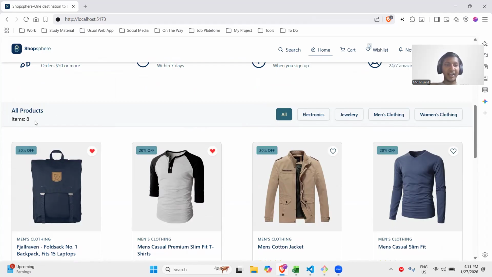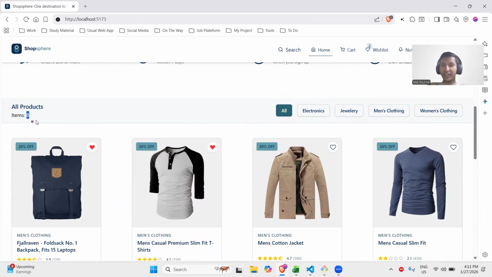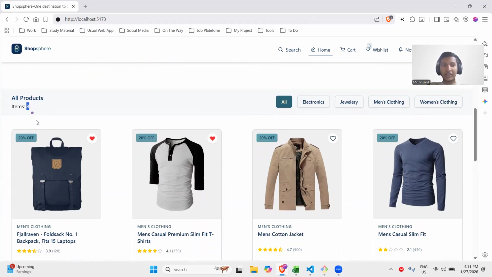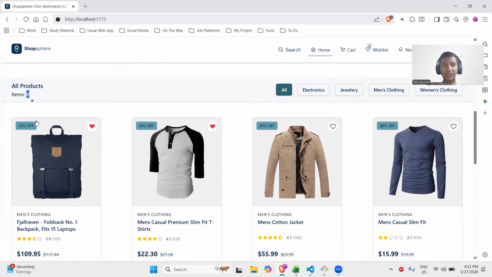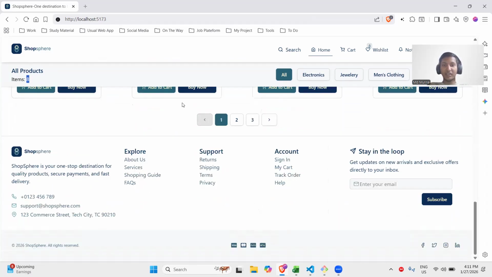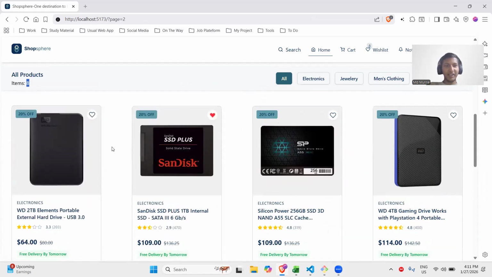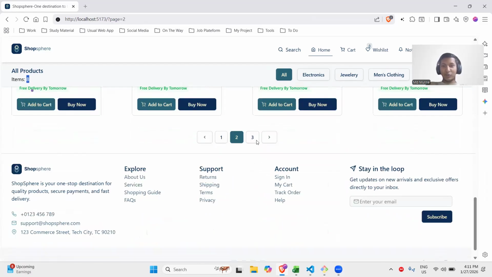In every page only 8 items are shown. If we want to go to the next products, we can just use the navigation link and jump to the next page. So this is the pagination.